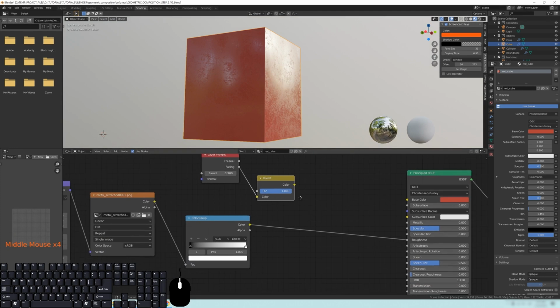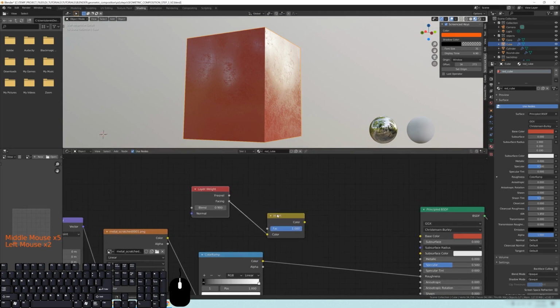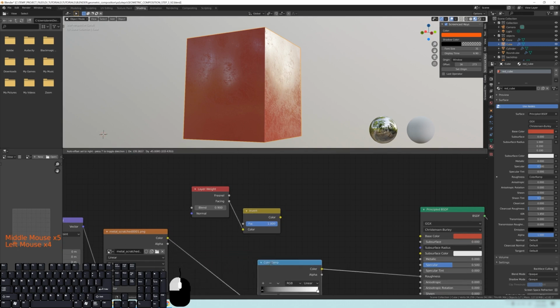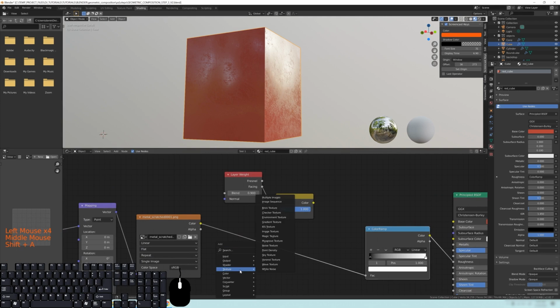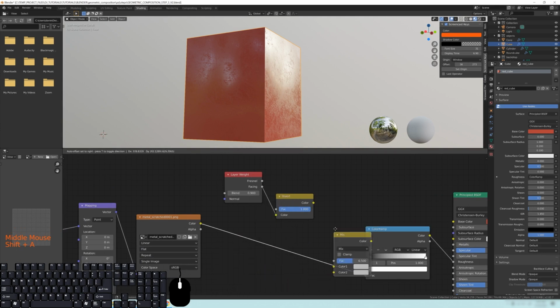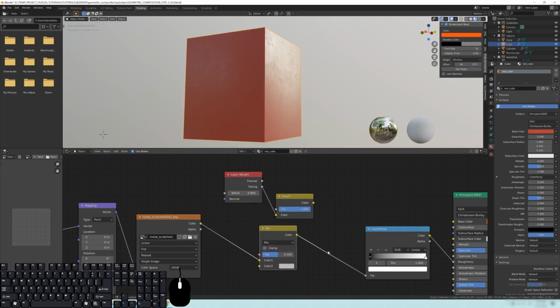So what we need to do is add another node here. And I'm actually going to move this color ramp over here. You're going to hit Shift A and you're going to go to Color Mix RGB right here. And we're just going to plop that right there.